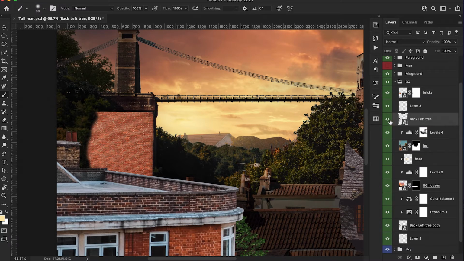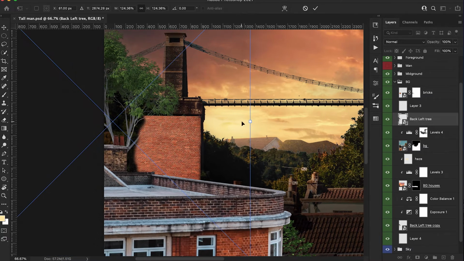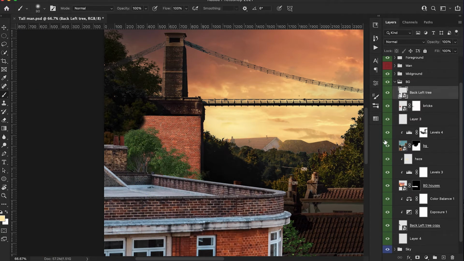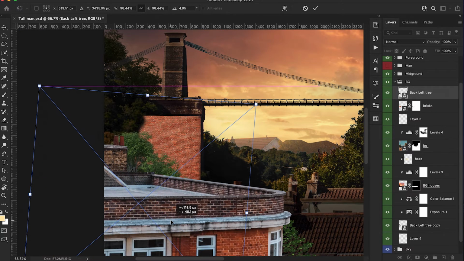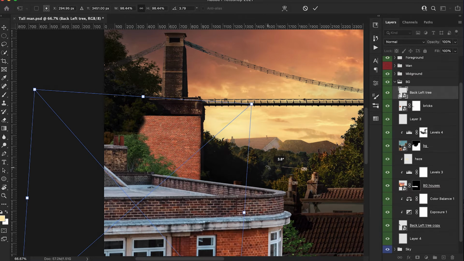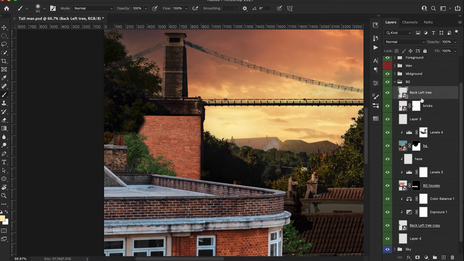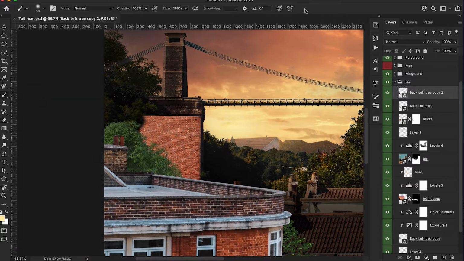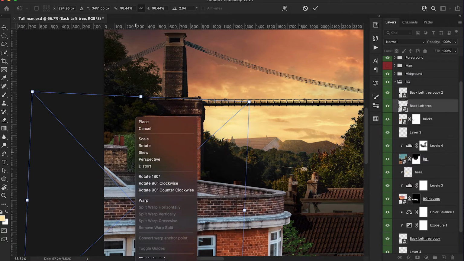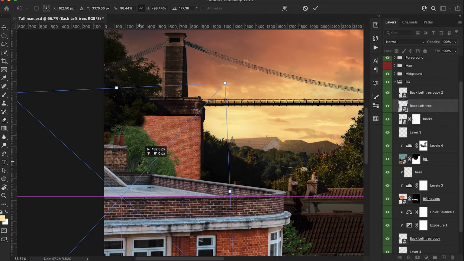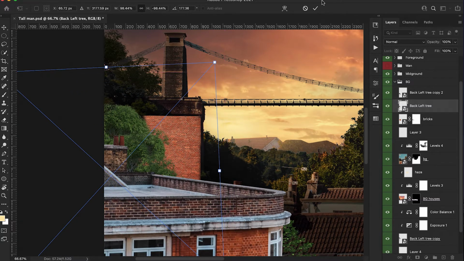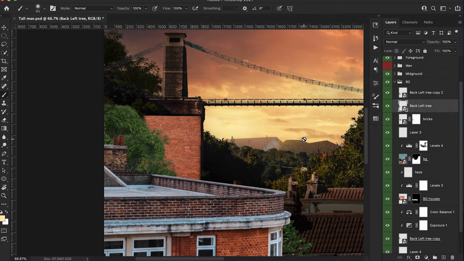And then we're just going to, there we go. Let's go ahead and bring this down a little bit. And we want to make sure obviously it's on top of our bricks. There we go. And let's rotate this slightly. Then we want to make a copy of this by pressing Control or Command J. And actually, in fact, we're going to use the bottom one to raise this up a little bit so it's in the back. So let's raise this up after we've flipped this horizontally. So somewhere right about here. And that looks nice. Let's go ahead and highlight both of these. Press Command G. That way we can group these together.